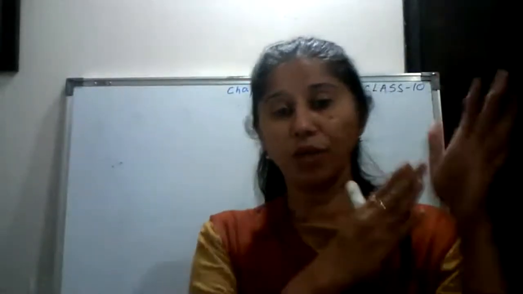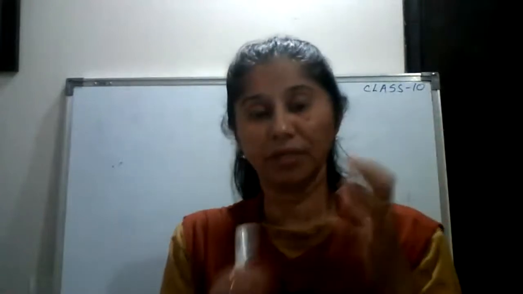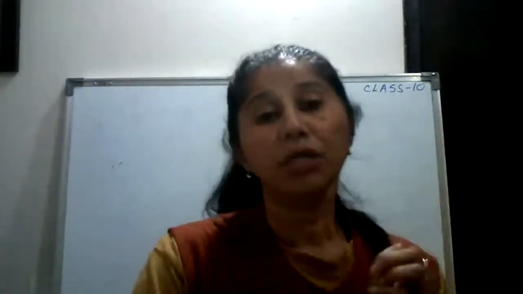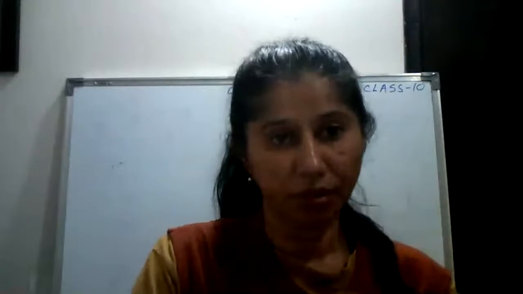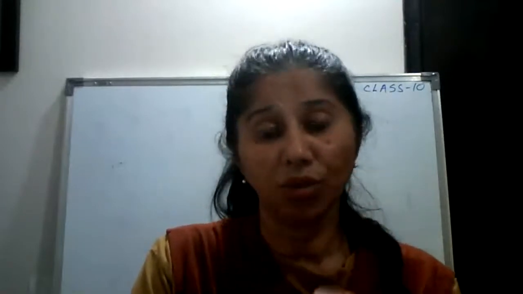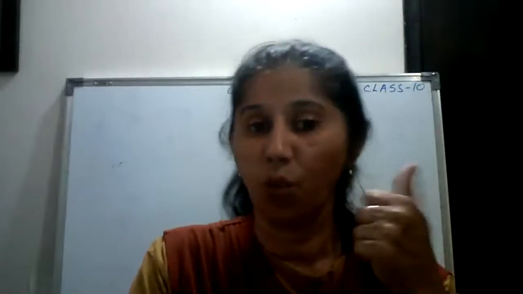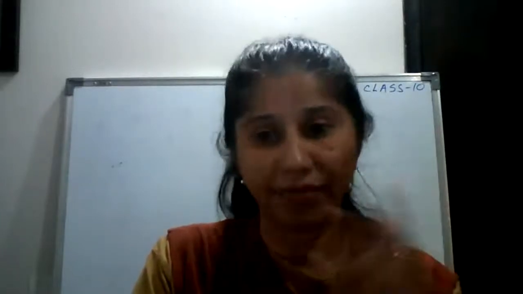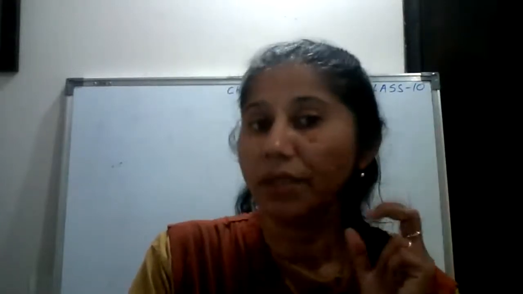Again, going back to your lower classes, your class 6, right? Especially in class 6, you learned about prime and composite numbers. What are prime numbers? You have learned it well. Prime numbers are those which have only two factors, 1 and the number itself, isn't it? 1 and the number itself.